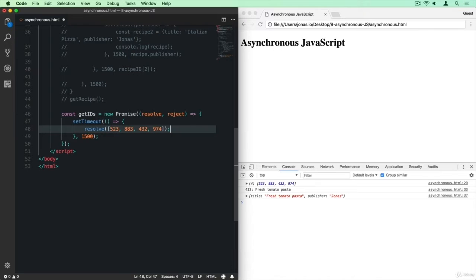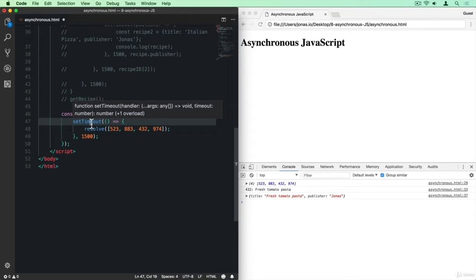All right. So again, what we do here is that after this timer finishes after 1.5 seconds, we say that the promise is successful and that we want to return this data. And that's why we used the resolve function. And since setTimeout is impossible to fail, so this timer will always finish, we don't need to call the reject function in this case.